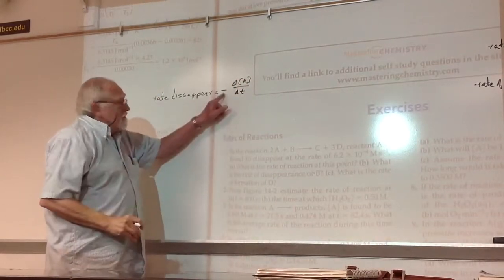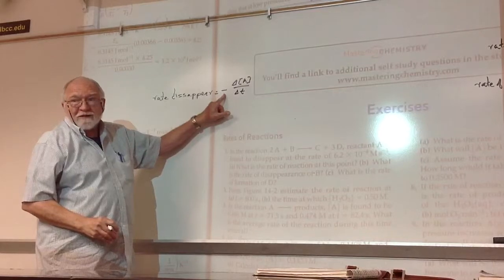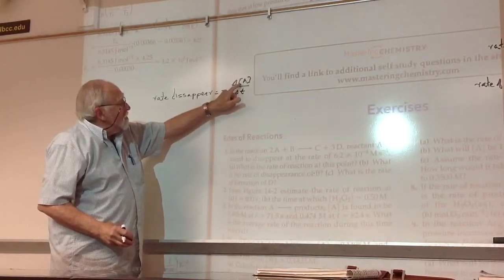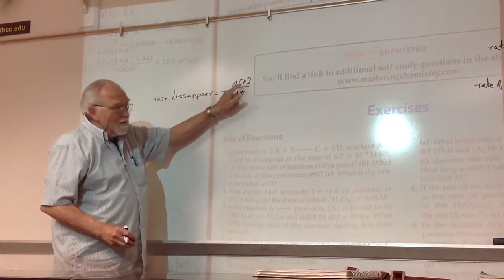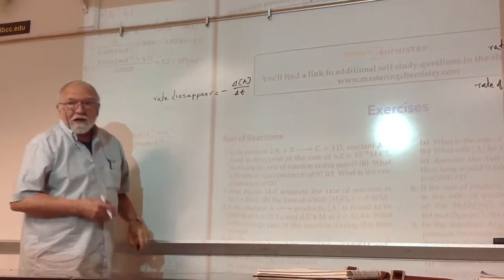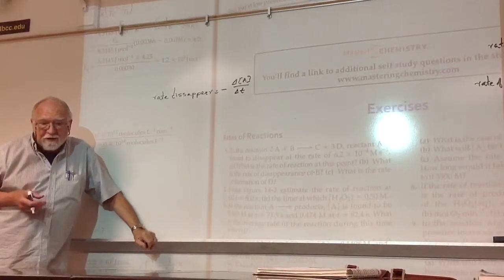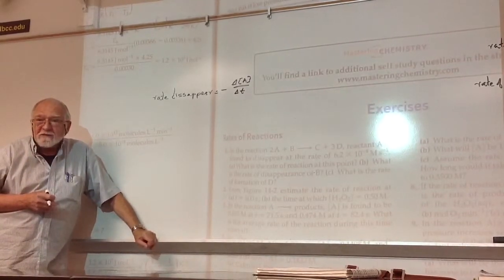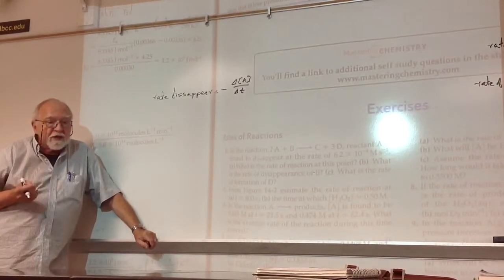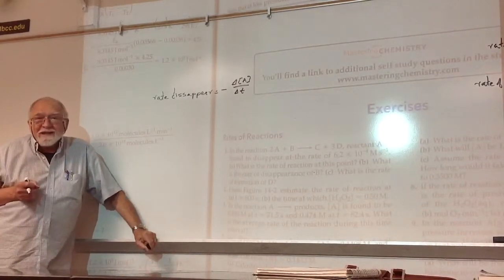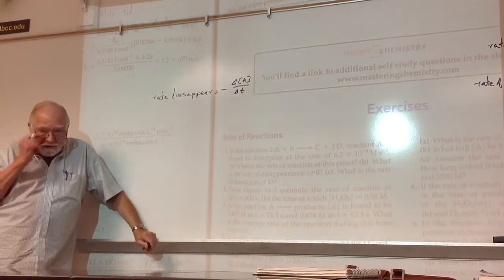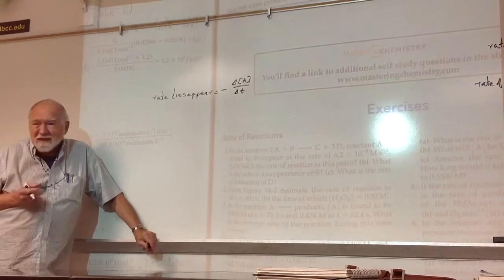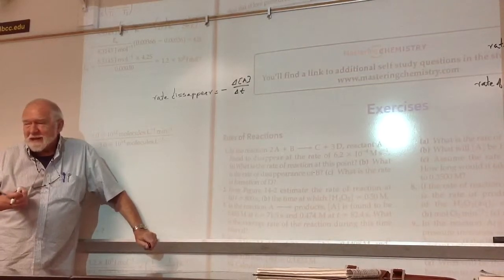And you put the minus sign in here arbitrarily for reactants, you don't put it in for products. And now this, since you're using up reactants, is going to have a negative number, two negatives make a positive. So they put it in to make the rate number come out to be a positive number. And the only reason I keep mentioning this is one of the problems in the problem set, I forget which ones I assigned this year, but nobody's asked me about them, so I assume everybody's got it.